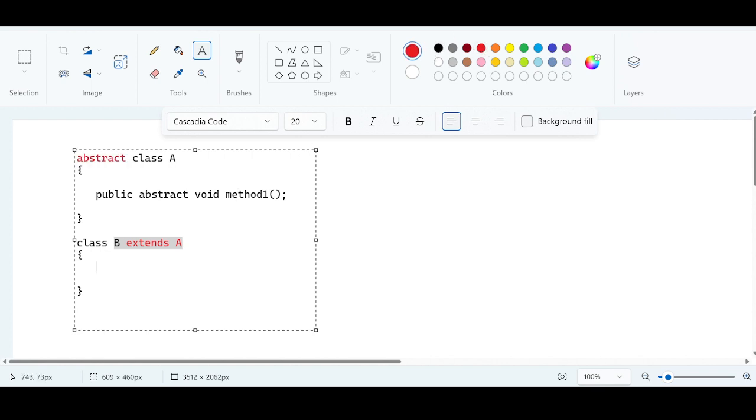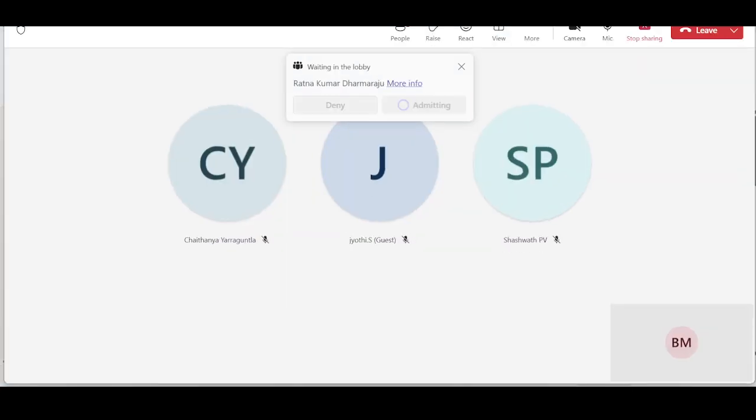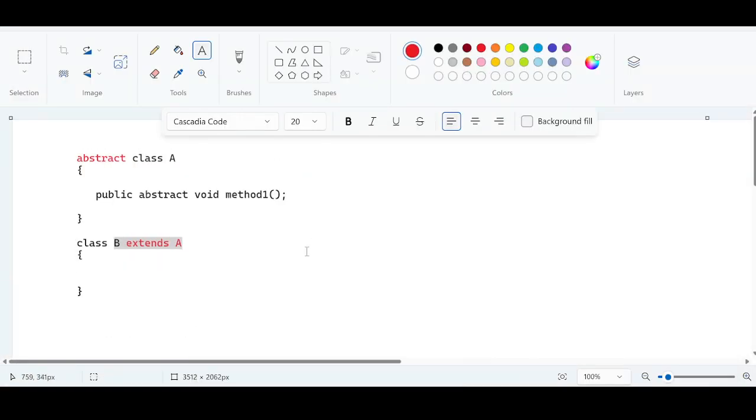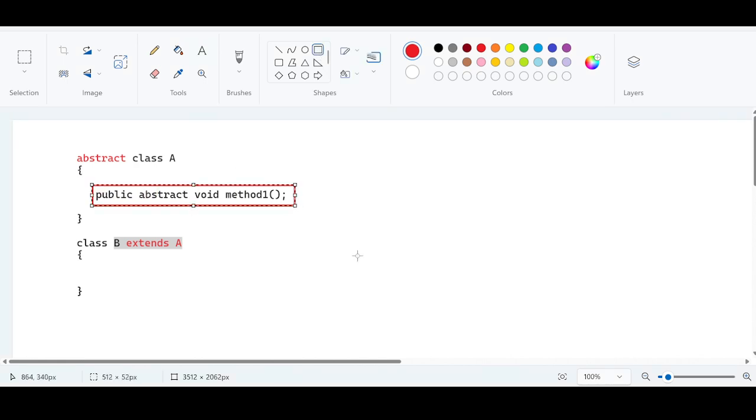When a concrete class is extending an abstract class, there is a rule you should follow. You need to ensure that you are overriding this abstract method. Let me repeat.